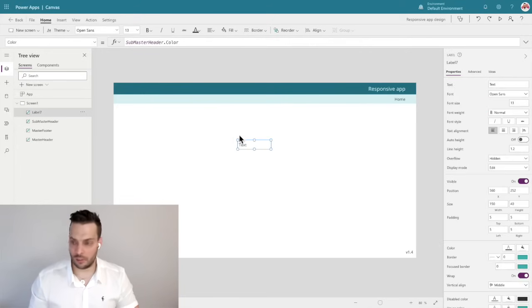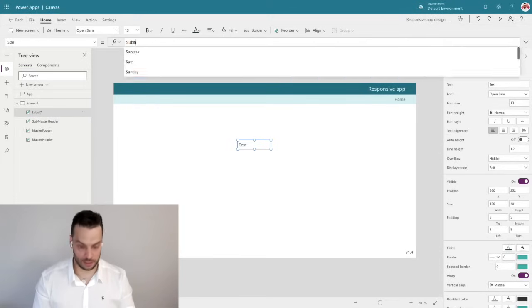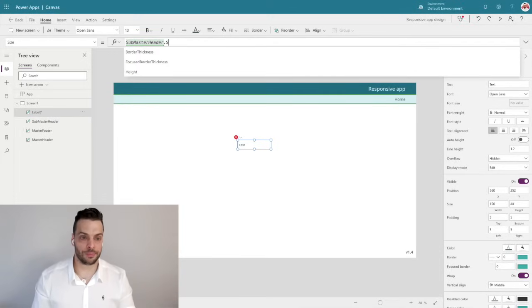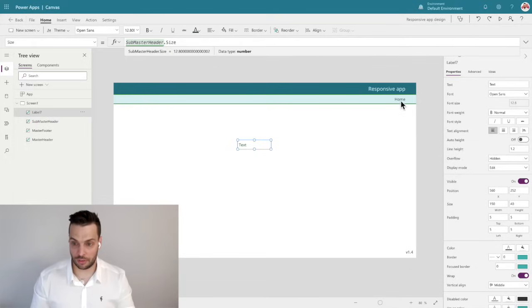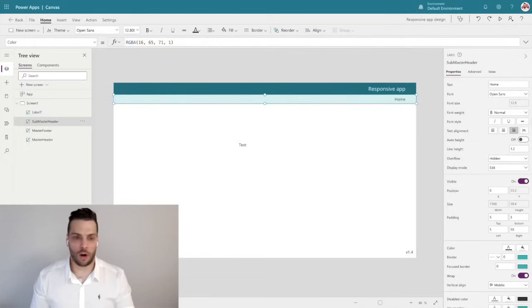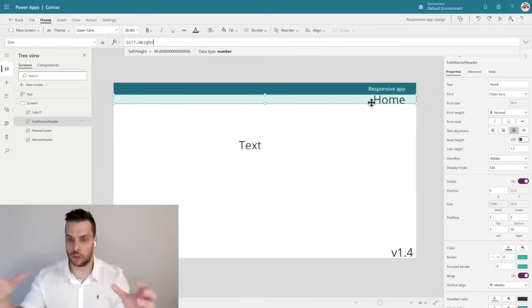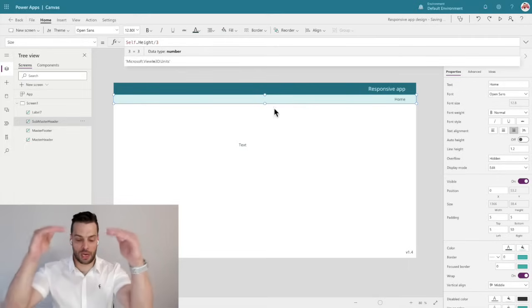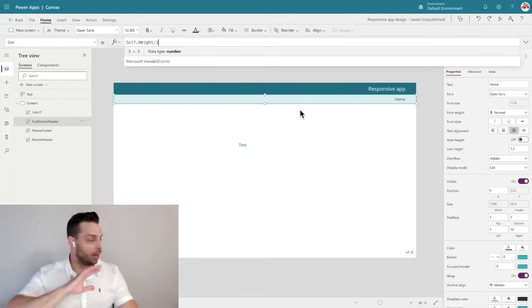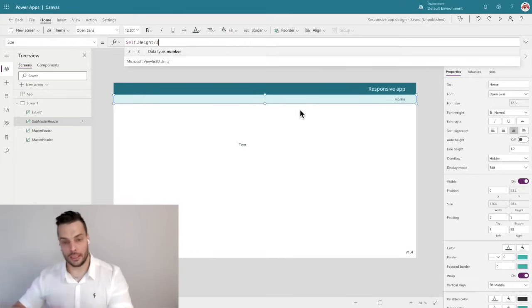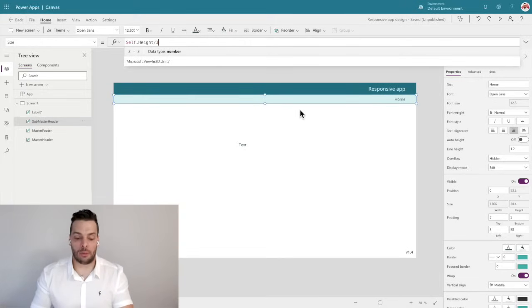So you can reference things for things like color, size. So let's do the font size. We would do sub master header dot size. And that will mean that will be the same size as that. So if we one day set the size of this, let's make it divided, let's just make it the same height, just to make it really obvious. That would get really big, that would get really big, and that would get really big because they are all referencing this one master control. You can see why I was building a master control in. They all look after each other. You get this parent-child relationship right the way through your app. Really good way of building fast, quick, scalable, amendable, changeable apps.